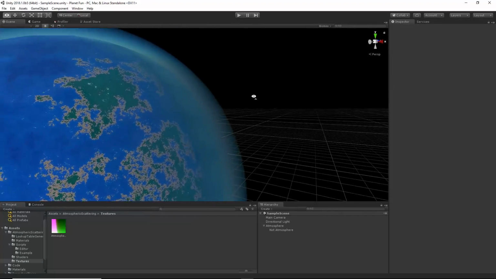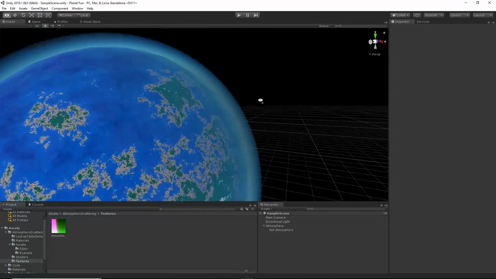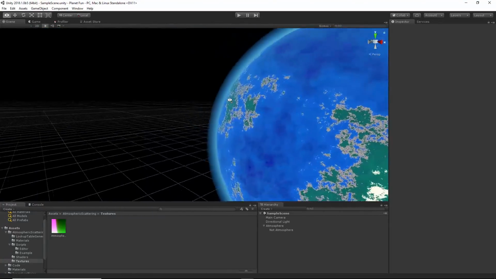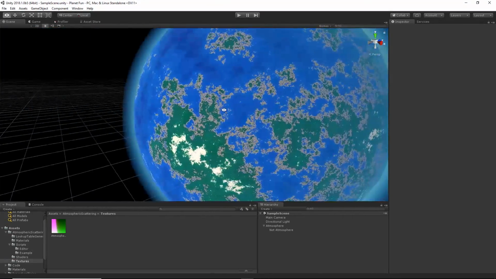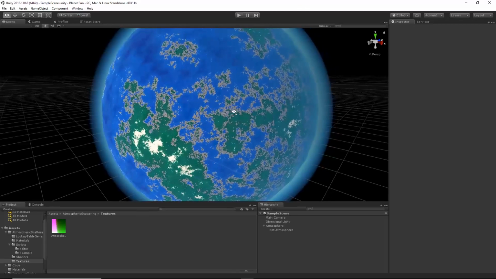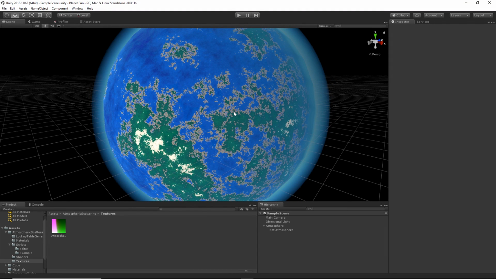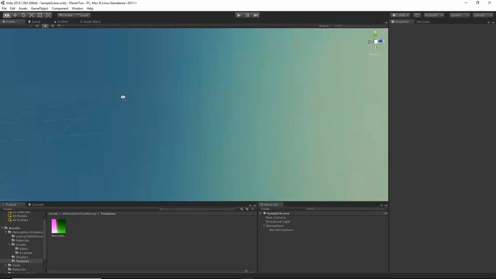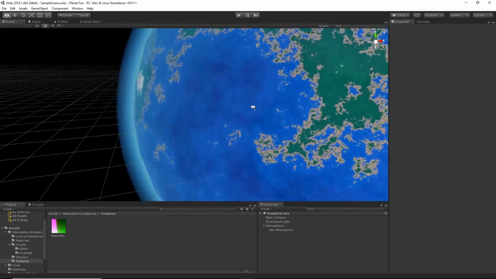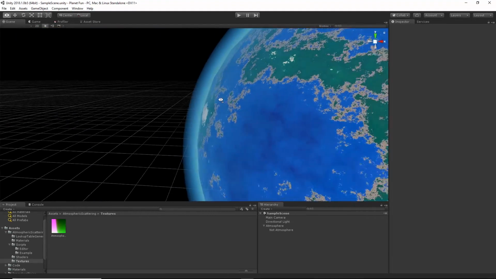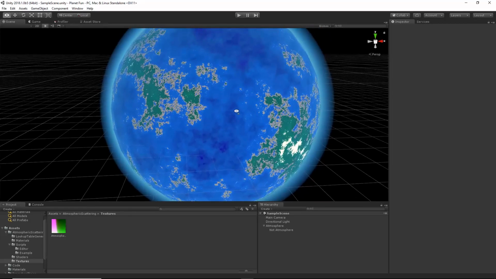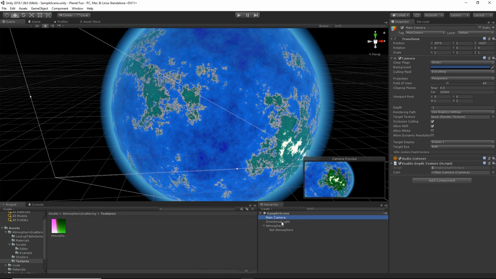The reason I've been testing with this is for this noise. I'm trying to generate noise that I can wrap over a sphere while looking pretty good, and I think I've gotten it down pretty well. So I think this is going to be the noise used to generate the planets in the actual game. As you can see, we've got continents and islands, and then we've got oceans. Everything's pretty spread out from each other. And quite obviously, I have a bunch of settings I can change to move all of that around.